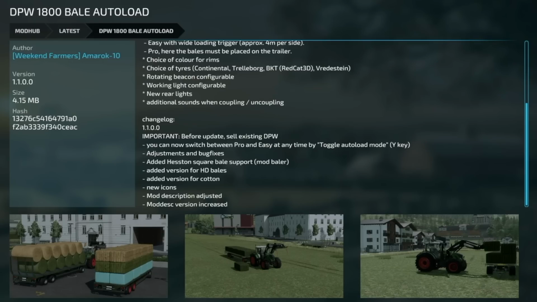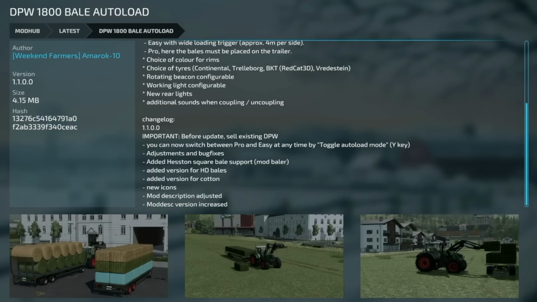Another trailer update's going to be the DPW 1800 Bale Autoload. I'm not sure how many of these we have, but I do know that they have an important note for version 1.1. Sell your existing trailer if you have this already before updating. Now that we got that out of the way, let's take a look at what they've got.